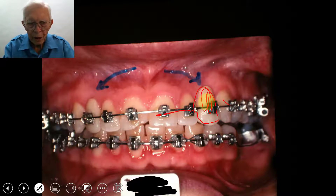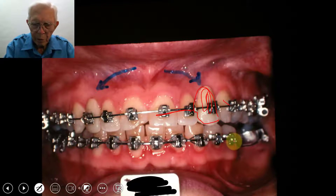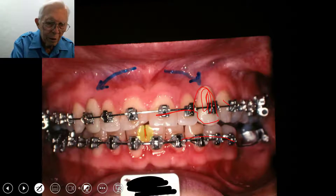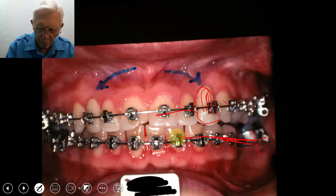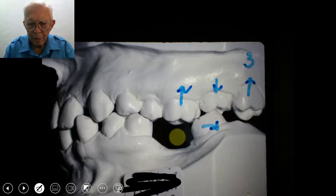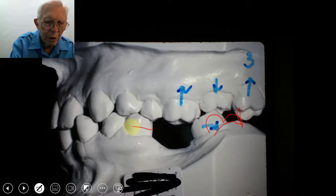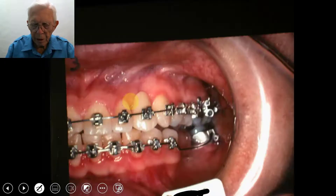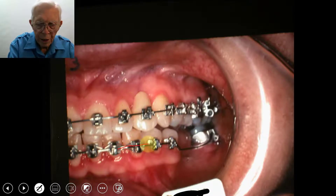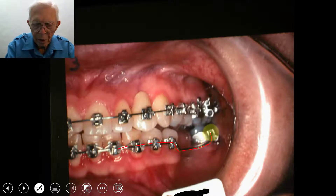Her tongue kept all this together and kept it in the front part of the mouth. Down on the bottom, we're going to close that space and close from the side, and we're going to open this gap here and make it wider and push this tooth back. We're going to straighten this tooth up, move these forward, push this back, and put an extra cuspid in that area. Here we use the step-down arch to open that space up, straighten these out, and lace these teeth to train them over in a group, trying to get them together.